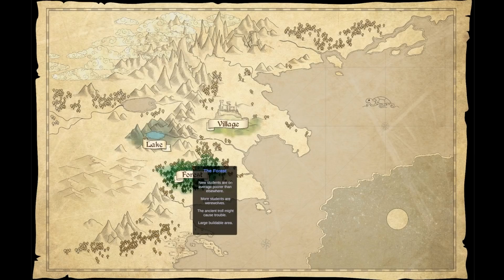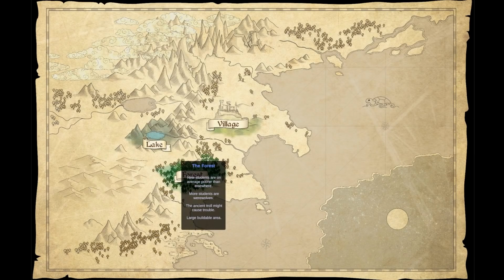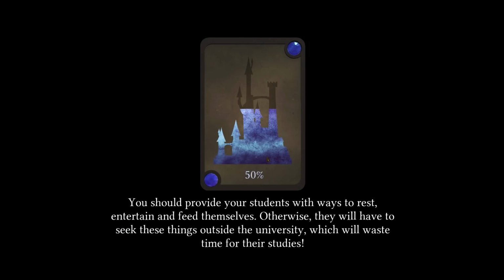But we got to talk about some big butts here, some big spud bear butts. The forest, new students are on average poorer than anywhere else. Fine, don't care. More students are werewolves. That's pretty pog. The ancient troll might cause trouble. Big pog. Werewolves and trolls. That's what we're after. We don't want an easy ride here.